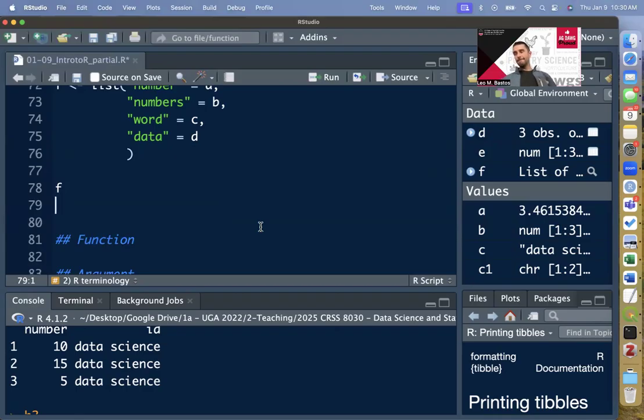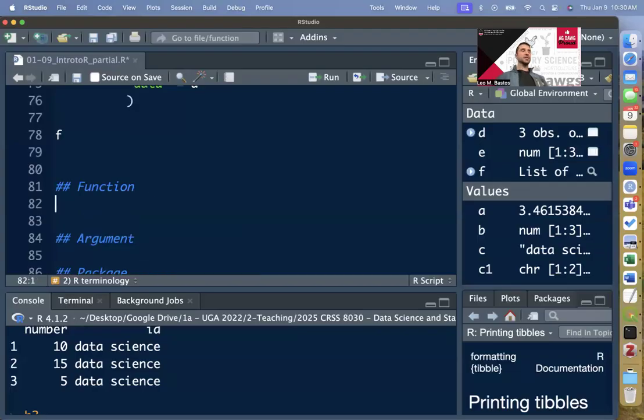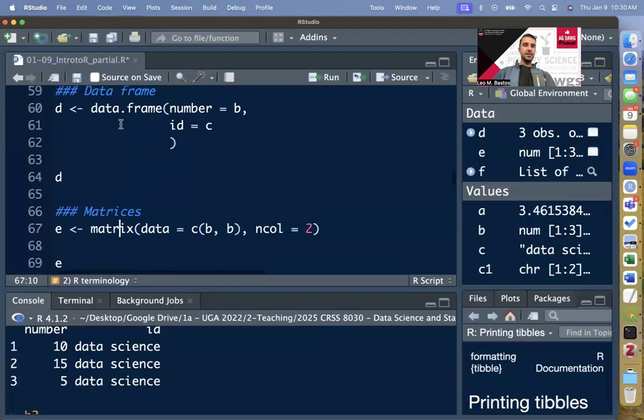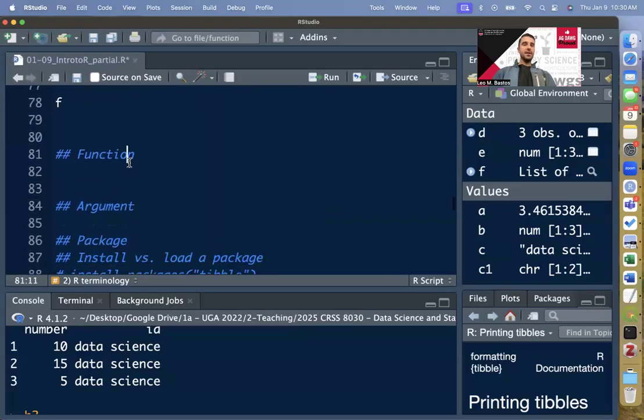Okay, so the next thing we're going to be talking about here is a function. We've used functions already, so I think you already have an understanding of what that is. But really, a function is going to be a word, right? We've already used list, matrix, data frame. So you can see that the shared commonality between them is that a function will always be a word followed by opening and at some point closing parentheses. That's how we know it is a function and not an object, right?